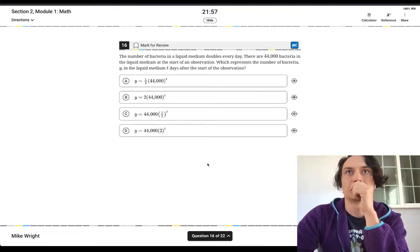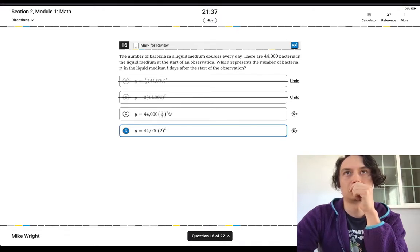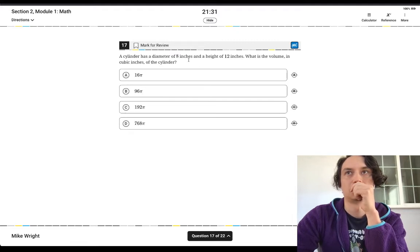It's going to double every day. It's the baseline number, and it's going to double every day. So there's this many, and it's going to be times 2 for that many amounts of time. It's not going to get multiplied by that, and it's not going to get cut in half, so, okay.